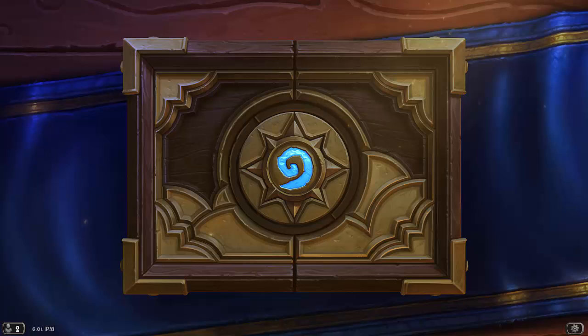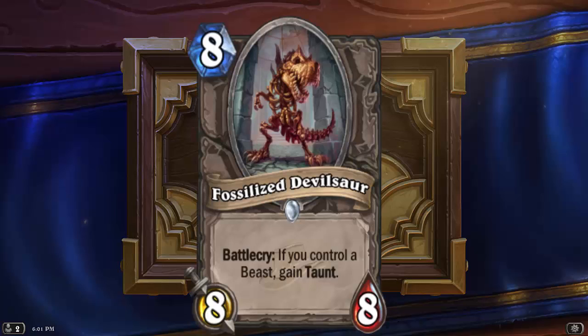I can understand. But let's talk about the next card, Fossilized Devilsaur. It's an 8-cost 8/8 with the battle cry: if you control a beast, gain taunt. The only downside I can really see to this one, because we were talking about this one the other day, Eddie, is that it's not a beast. Yeah, I hear you on that. I'm now looking at it in regards to my beast deck, and there were things about it I really liked, but it not being a beast really is a downside.